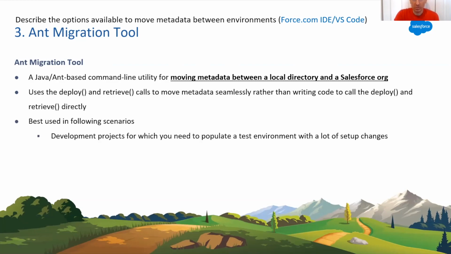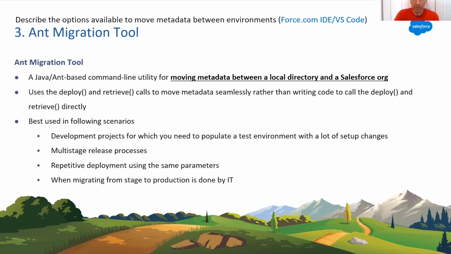And it's best used in these scenarios. If you are going to do a development project for which you need to populate a test environment with a lot of setup changes, for multi-stage release processes, if you have a lot of repetitive deployment using the same parameters, or if your migration from stage to production is done by IT. And also scheduling batch deployments is another feature of the ANT migration tool.